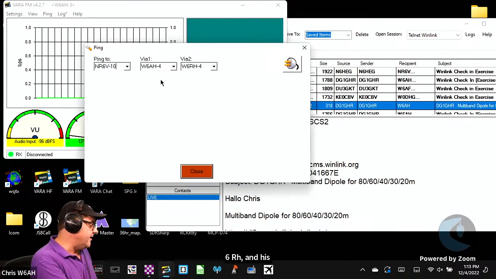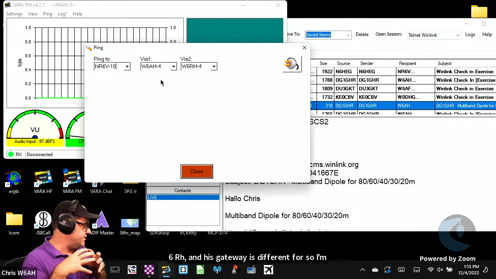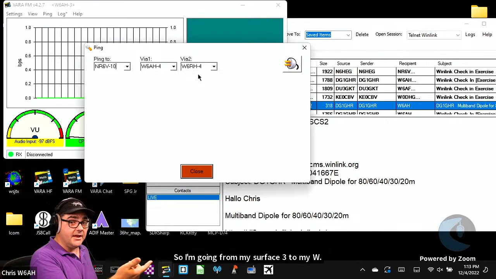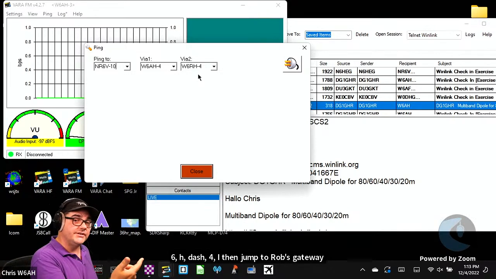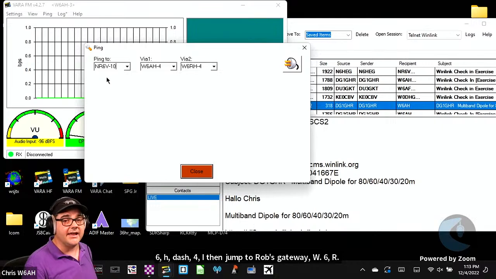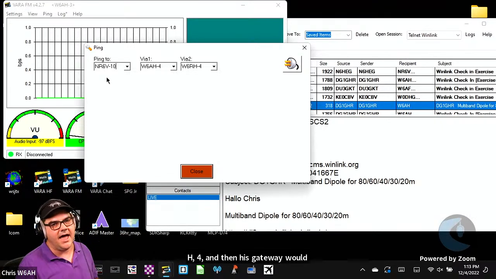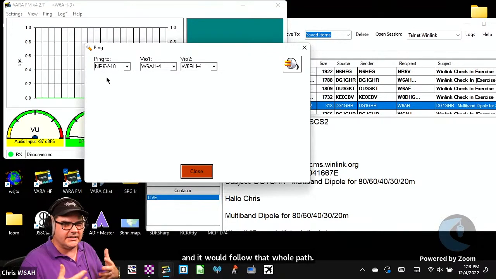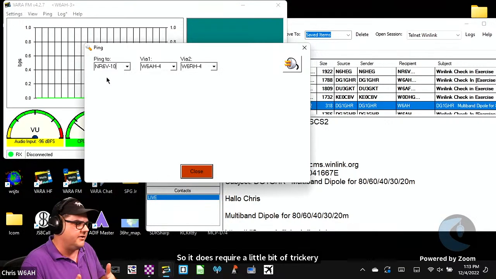So I'm going from my Surface -3 to my W6AH-4. I then jump to Rob's gateway, W6RH-4, and then his gateway would reach out to Dan, and it would follow that whole path. So it does require a little bit of trickery to map these things out.